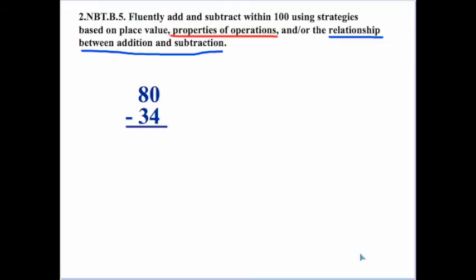Most of you probably know from experience that a problem like this, 80 minus 34, can be a real headache for students. There's just something about having to decompose, but having a 0 as our ones place. So why don't we do something like this? We can break down the 80 to 79 plus 1, and now when we subtract 34, there's no need for any more composing or decomposing. So we can simply subtract, and we get 45, but of course don't forget the 1, and we get our final solution of 46.